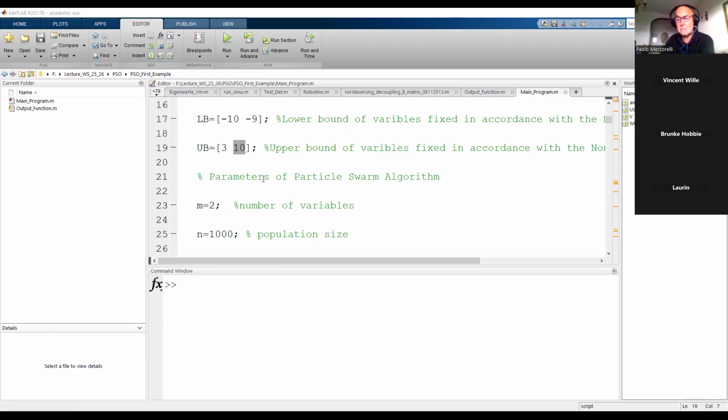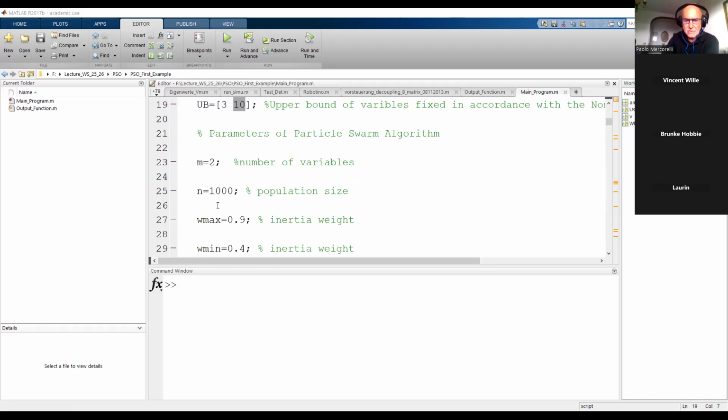The number of columns is the number of variables, x1 and x2. And exactly what I told you until now is the population size, the number of particles, birds, which are moving. Sometimes it is a capital N, but anyway, now I use this notation here.